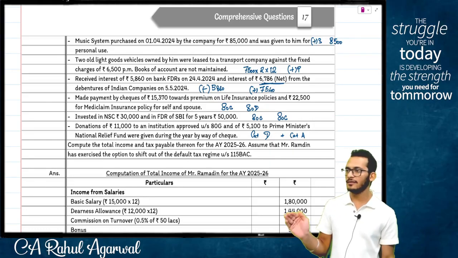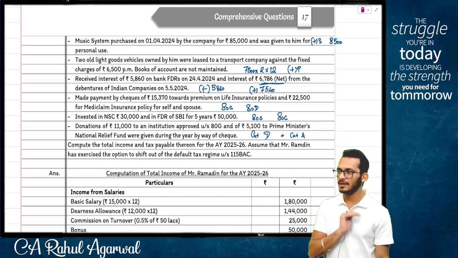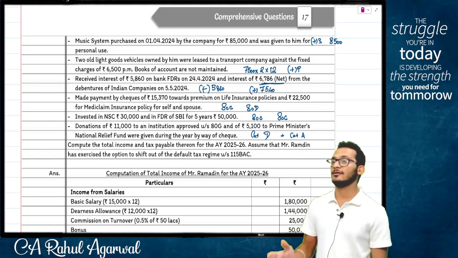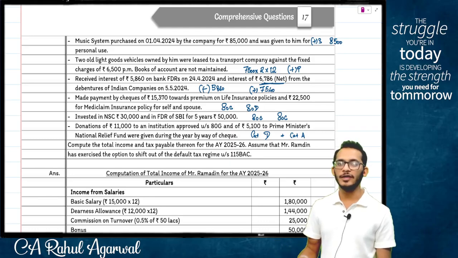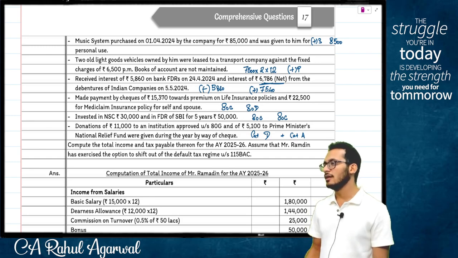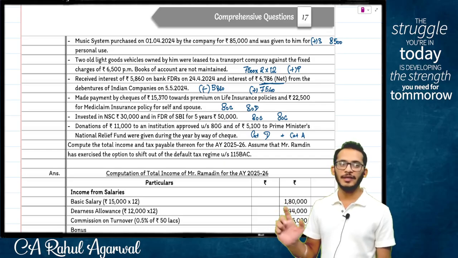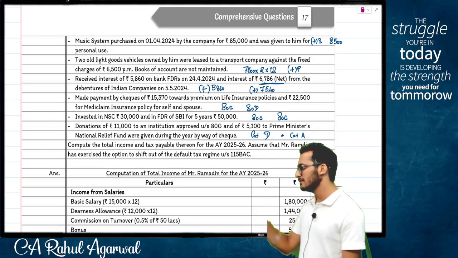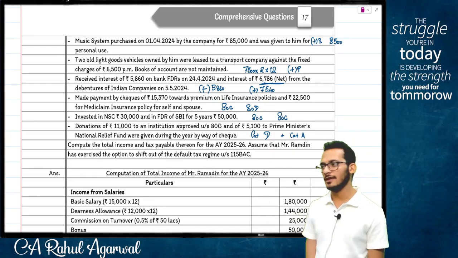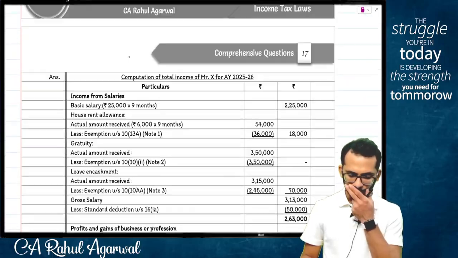Otherwise question number 3 is always the last priority question after total income. Obviously total income is the last question you're going to do, but 3 is the last priority in terms of what to leave, because that is what will take most of the time for you. Capital gains also will take a hefty amount of time, and your 3A will also take a hefty amount of time. Yes, small insights for you. As you do your mocks you'll understand this better. Clear? Yes, I think we're done with this, people.